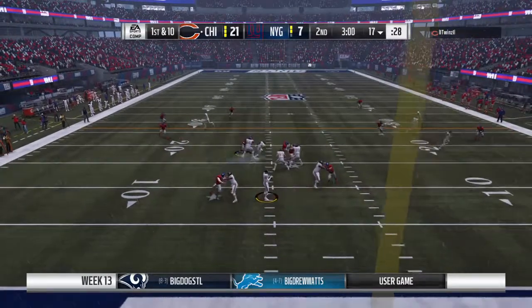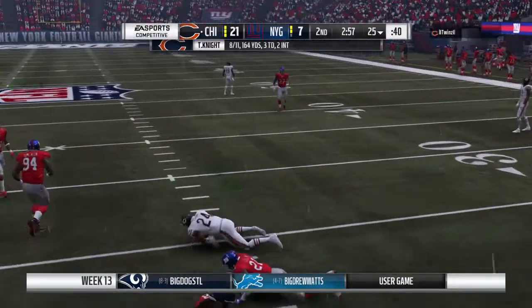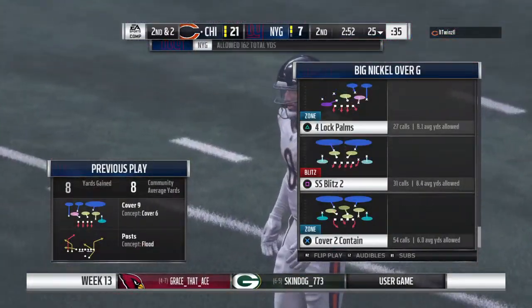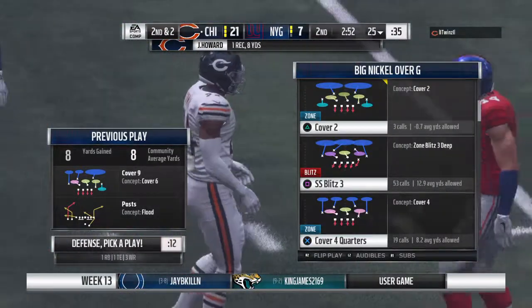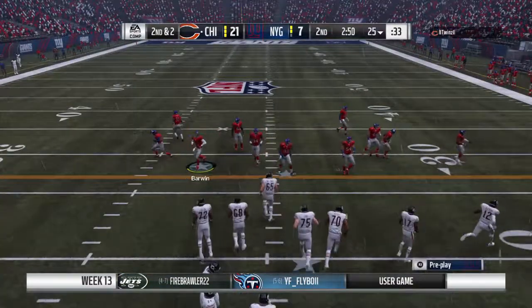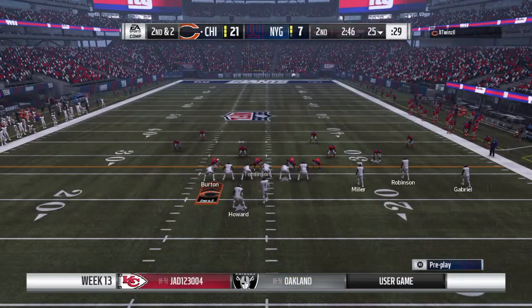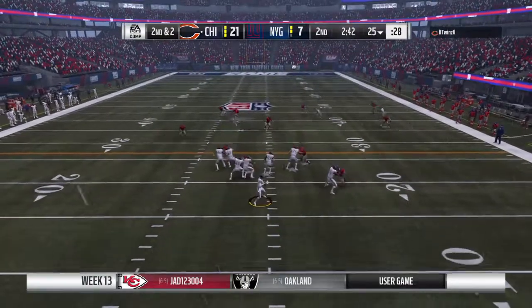Trying to shake off the interception from the last drive. He'll look to throw. Now he'll dump it underneath to his running back, complete. It'll be a gain of 8 yards, and it's a 2nd down. Well, it's tough to be a defender in today's NFL because there's so many things to account for in today's passing game, including the back sneaking out of the backfield. Not quite as bad as a turkey bowl where you have that center-eligible stuff, but still a lot of guys to account for. Off the play fake. Knight.